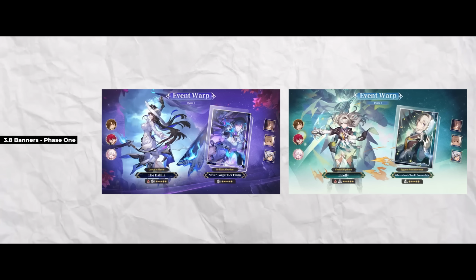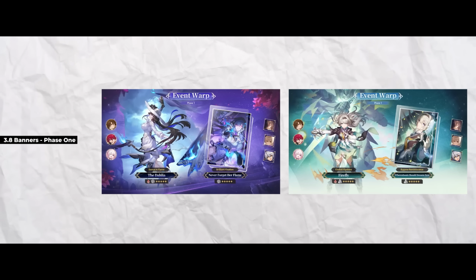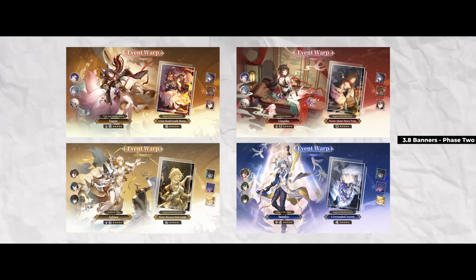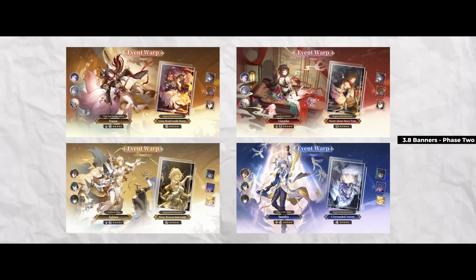The banner is pretty straightforward, with the new unit being just Constance or the Dahlia, with rerunning Firefly, Fugue, and Lingsha for the Super Break Premium team, as well as the Sunday Aglaea being there to buff Currency War. I don't know really what it's gonna be. So we're just gonna jump straight into the pruning opinions for this 3.8, which I think is relatively straightforward.